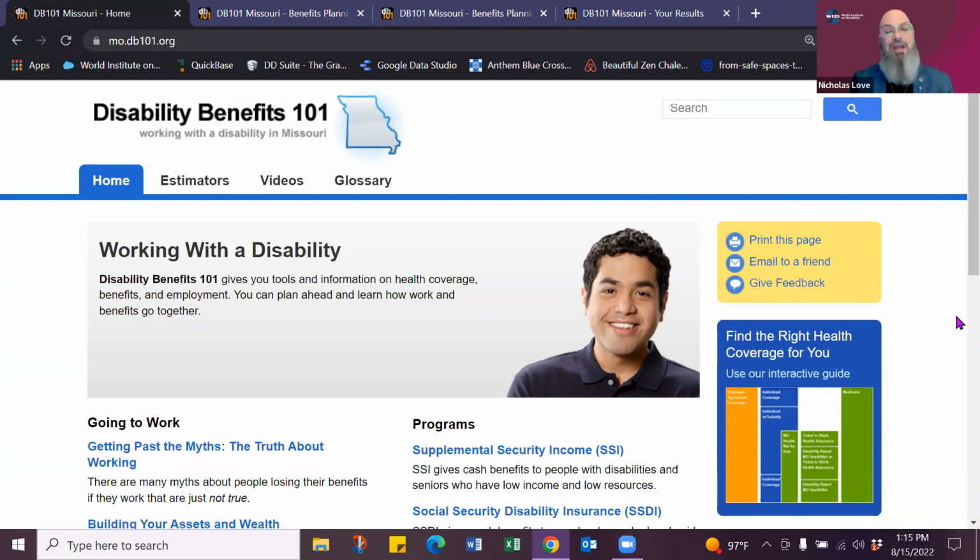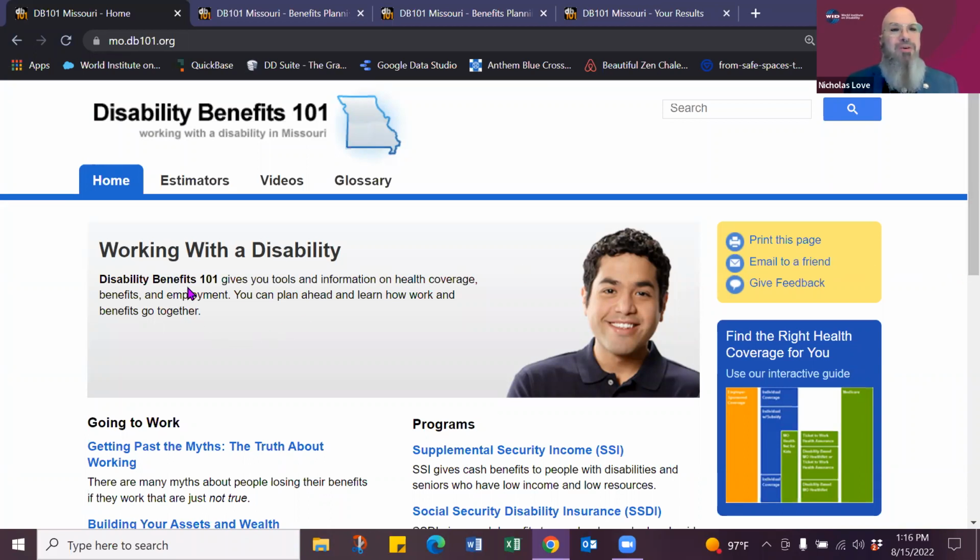All the same information's there. It's going to still be easy to find everything. It's going to look a little different, be fully mobile responsive, a little bit more intuitive on the navigation. It'll also have a couple extra little tools and resources that will be added to it. That is all thanks to the Missouri DD Planning Council who are paying for those changes. So thank them for that.